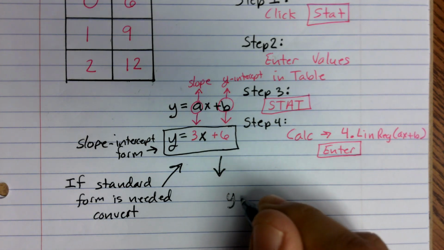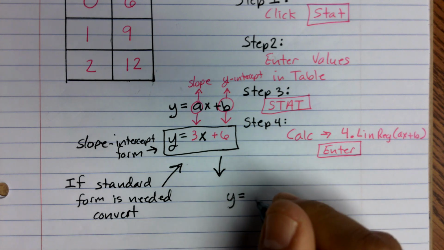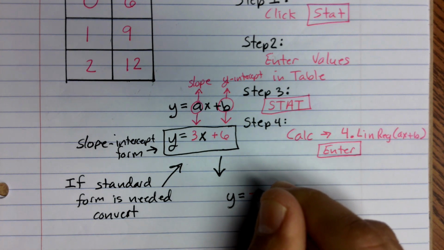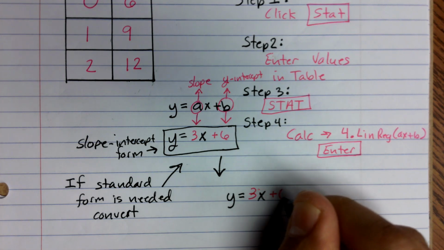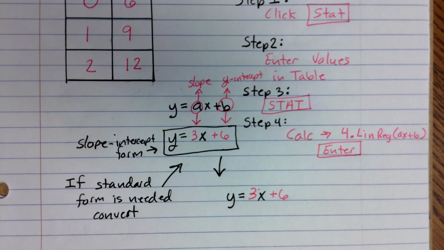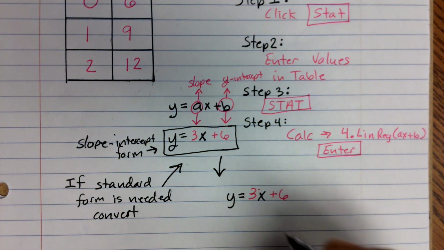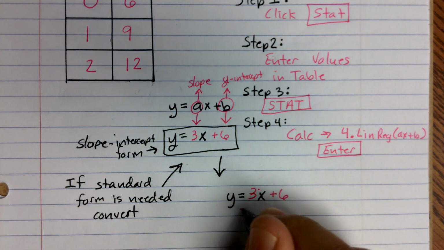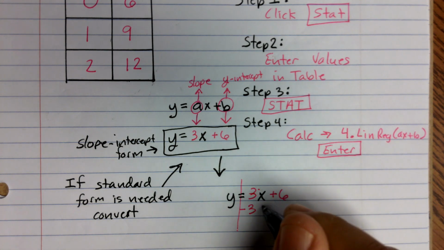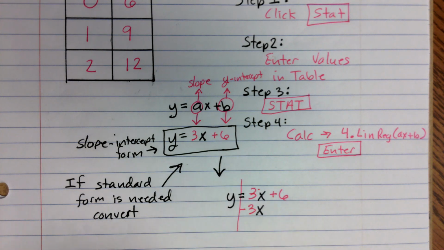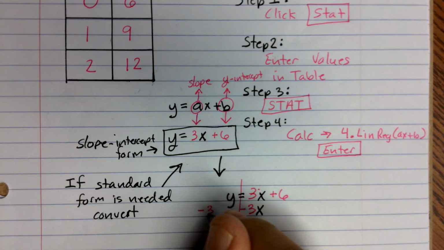So I'm going to go ahead and take this. I've got y equals, let me rephrase that, 3x plus 6. And if I want to turn it to standard form, all I've got to do is simply take this 3x and move it over to the other side for this problem. Now some are going to require a more complex procedure, but in this one right here, that's all we would have to do. So minus 3x over here.